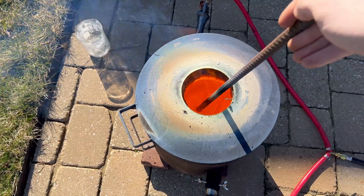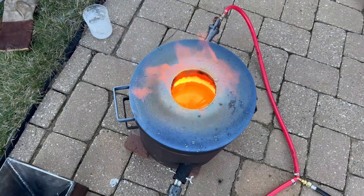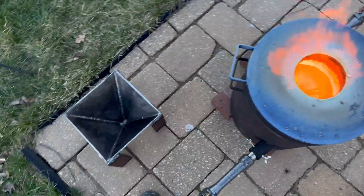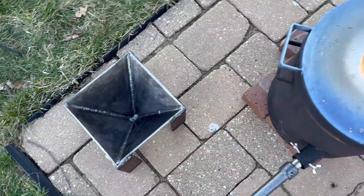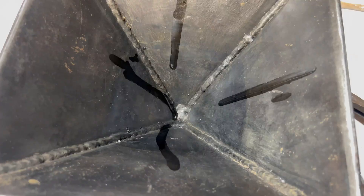You can tell when the reaction is over when there is no more iron being dissolved — just poking it with a big metal stick, you'll be able to feel it slowly dissolve throughout the reaction. And once you realize that no more is going, you're all good to go. After a few hours, the reaction is all done now and we can begin the pour. With this, I need to prep the conical mold that I made — we do this by just a quick coat of oil, which will keep the material from sticking to the metal.